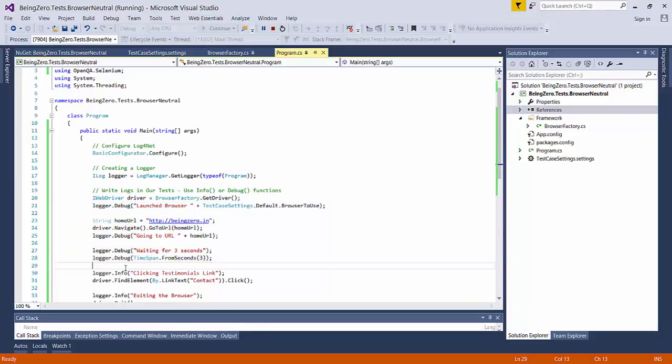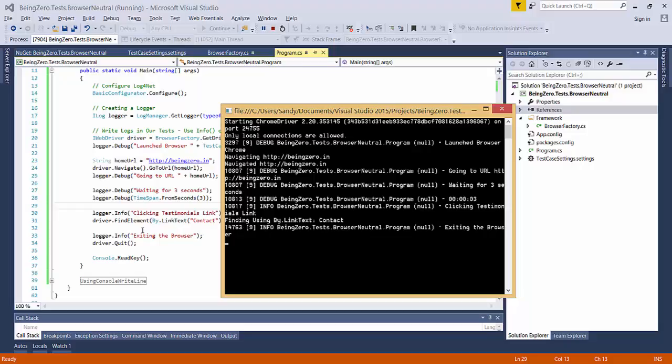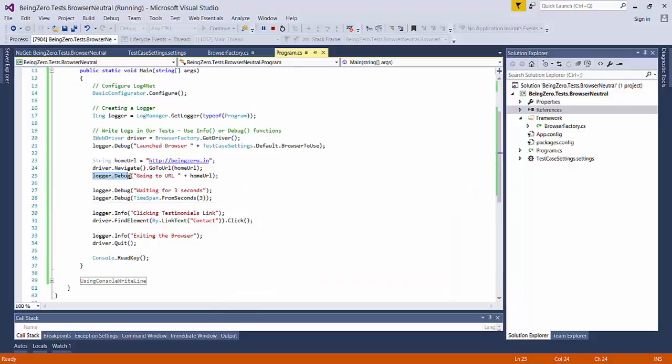powerful. We'll talk about that in upcoming modules. The reason we say this is powerful is that we will see how at runtime we can configure what level of logs we want to see, so we can filter out debug logs very easily, so we can come to a level of minimal logging if we want to.